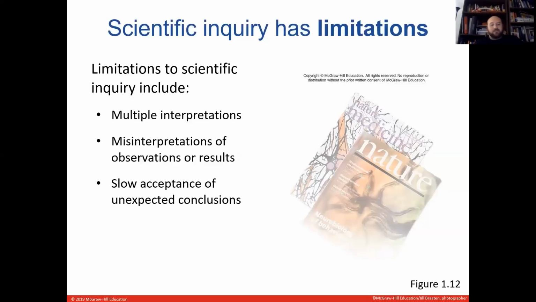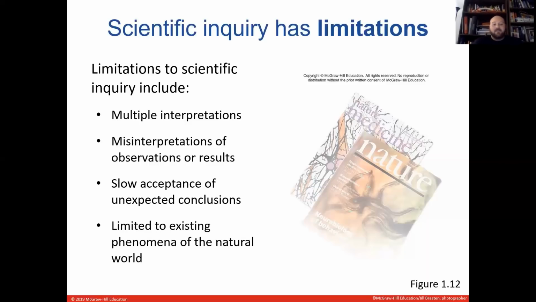You also have the slow acceptance of unexpected conclusions. Weird things that happen in science aren't necessarily the thing that everybody believes the first time around. Feathers and dinosaurs are still taking a while to become established, even though we pretty much know there's a good chance that T-Rex was almost completely feathered and Raptors were completely feathered. However, less than 20 or 30 years ago when Jurassic Park first came out, we thought they were bird-like, but it took a while for people to say they were clearly feathered. And it took a lot of evidence to push a lot of paleontologists in that direction.